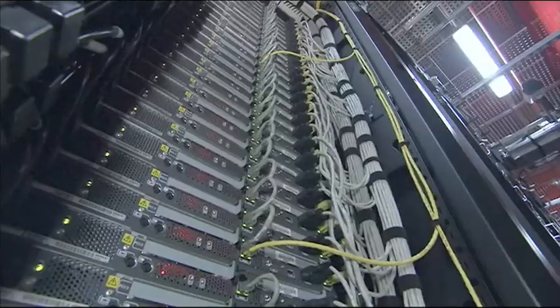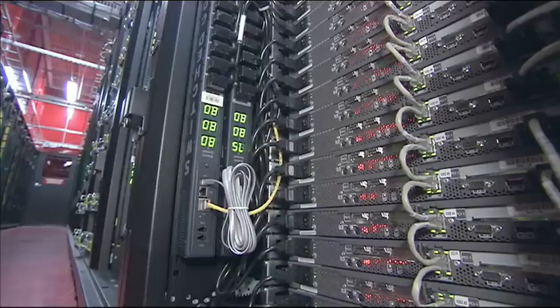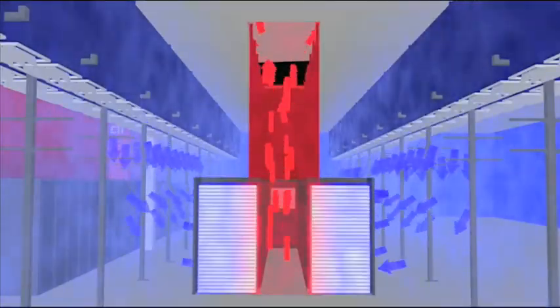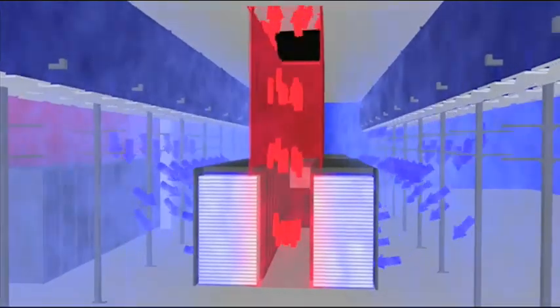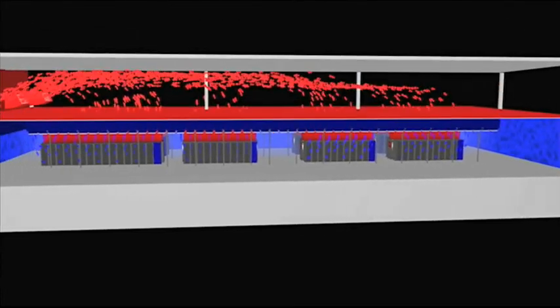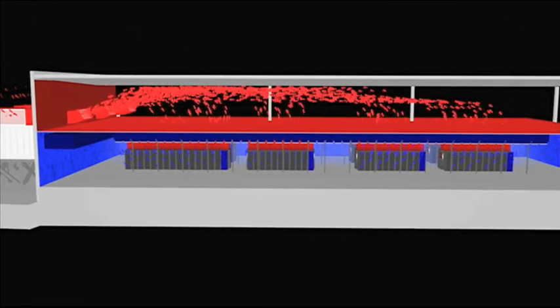A natural tendency for customers when they purchase a cabinet is to cram as much in there as possible. One of the unintended consequences is you need to design all-new mechanical systems to handle this higher-density heat load. This is the sound of a super-high-density data center at work — more than a thousand racks jam-packed with servers, combined with the roar of air being injected to keep them cool. If you walk into the room, you're in a basin of cool air that gets pulled over by the fan units in the server racks, distributed through a hot aisle containment system, and recycled back to a central location where it gets cooled and pushed back out onto the data center floor.